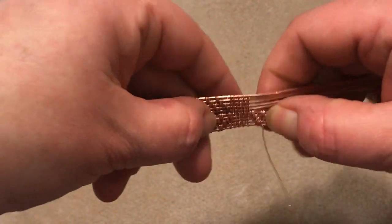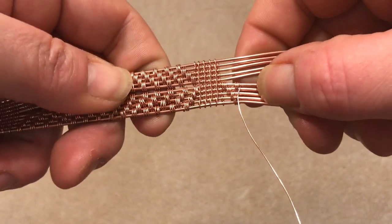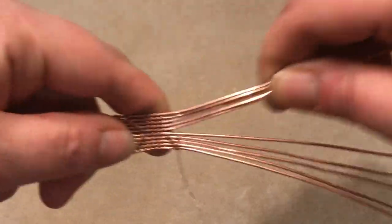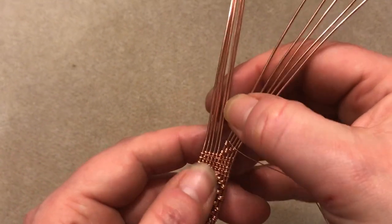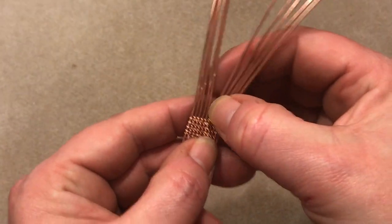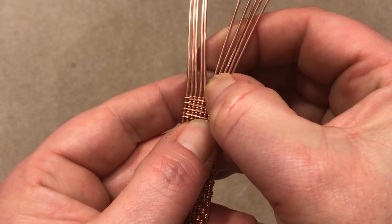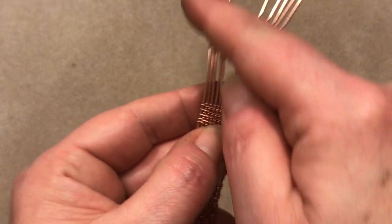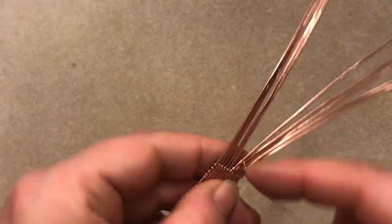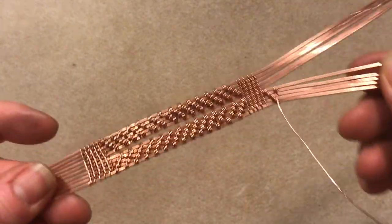So now you have the mirror image of the other side. So I'm going to do my length here, then I'm going to do my length here. So when you finish here, just anchor your weave, cut yourself another piece, and start with these two wires and go down this way. This way, this way, this way. Okay? And then we're going to reattach everything, and then we're going to start the clasp.